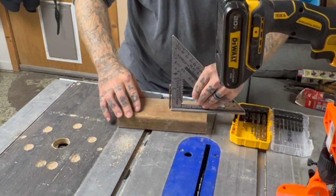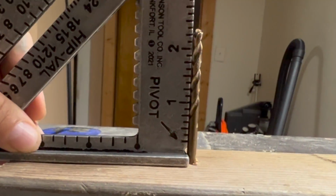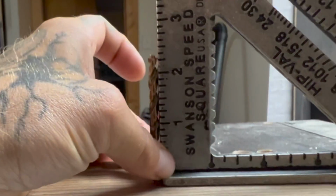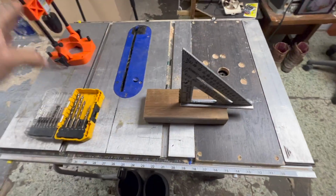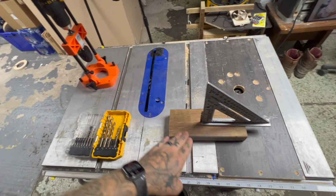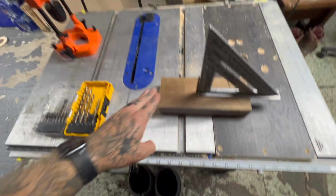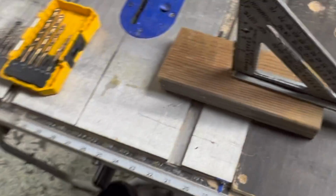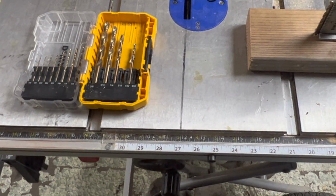Well, it's not perfect, but it's pretty close. Can you see this? I mean, that's pretty good. Now, I don't know if you noticed, but when I first started drilling into this wood, it kind of caught and it jerked the base away a little bit. So it's probably a good idea to screw it down. All right, let's try a 45 degree and see how that does. We're going to screw it down this time so it doesn't jerk on us.